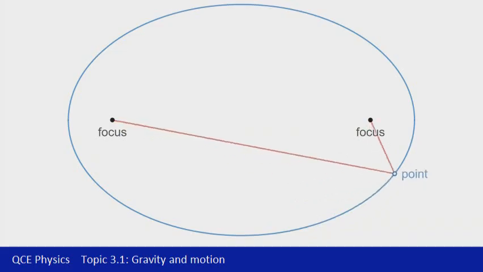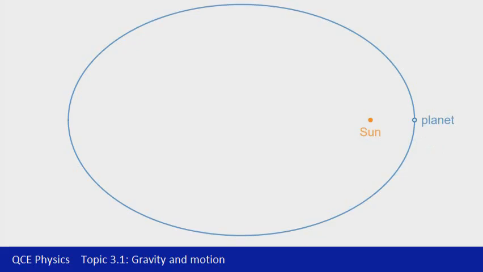Now if I was to change those foci and replace one of them as being the Sun, and if we remove those lines, and if we change that point to be a planet, that would now represent the motion of a planet around the Sun. So as the planet moves, the distance from the Sun, you can see, increases and then decreases again as it gets closer to the Sun. So the orbit of that planet there is then elliptical. There's a little bit more we need to say about how that planet moves around the Sun. That'll be in Kepler's second law. But ultimately for Kepler's first law, the planet will orbit the Sun on an elliptical orbit.